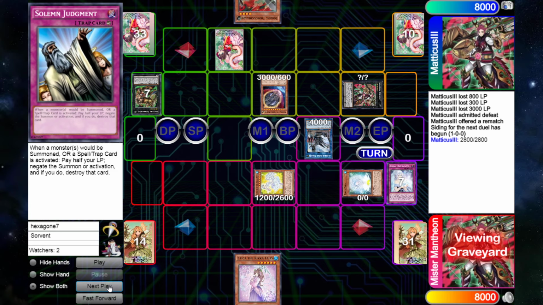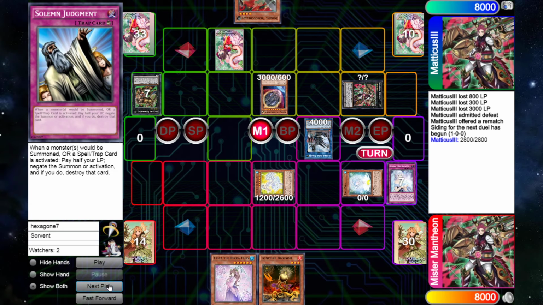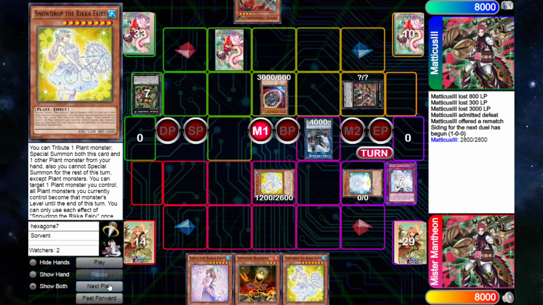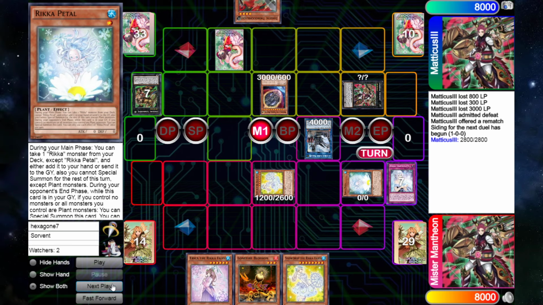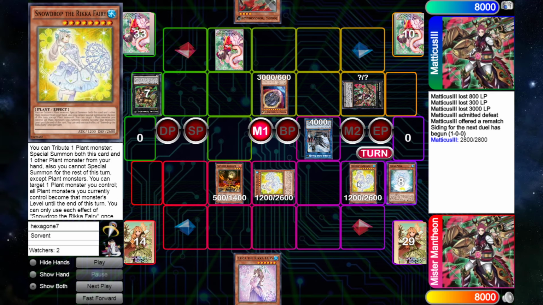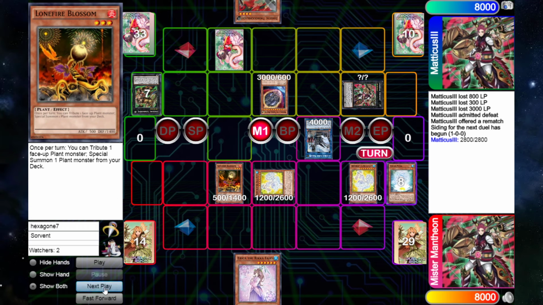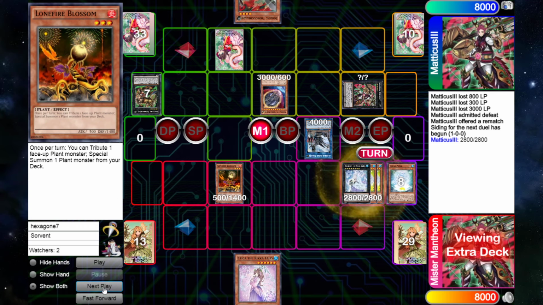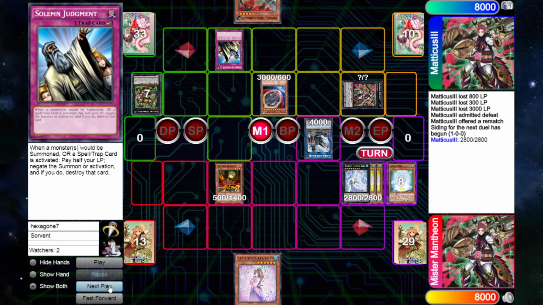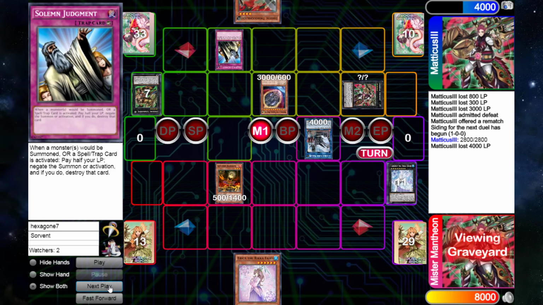So Petal's going to be activated in the end phase to special summon itself, and he's going to draw for turn, drawing into a copy of Lonefire Blossom, and then he's going to use Snowdrop to search off of Petal. And then he's going to be tributing Petal to special summon the Snowdrop from the hand, as well as the Lonefire Blossom. And then he's going to be overlaying both copies of Snowdrop into a Teardrop, and that's going to be hit with a Judgment. So really crazy stuff here.